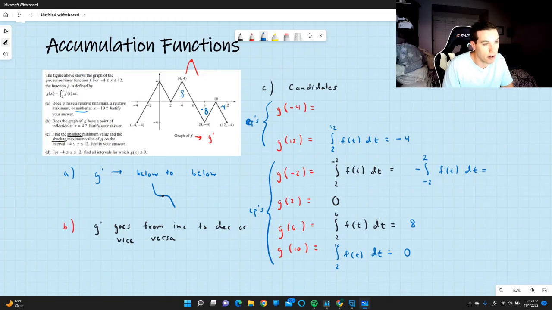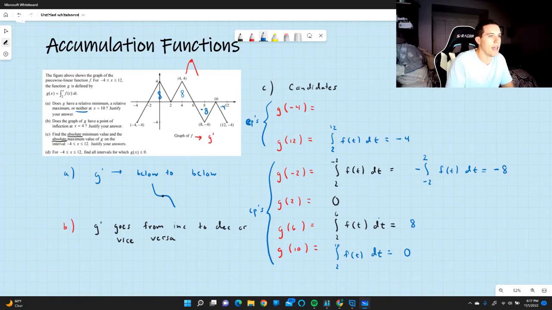Sometimes you're going to get a negative area, and then you're going to have to make it negative because you pulled the symbol in front by switching the bounds. And then you'll have to take the opposite of that value. But in this case, negative 2 to 2, we have an area of 8. So it's 8, but remember it is negative 8 because I have to remember the negative from when I flipped the bounds.